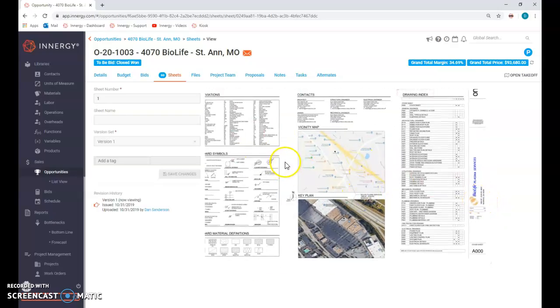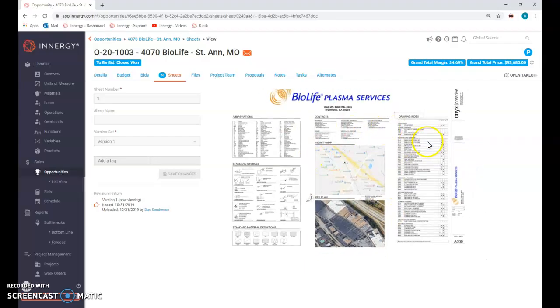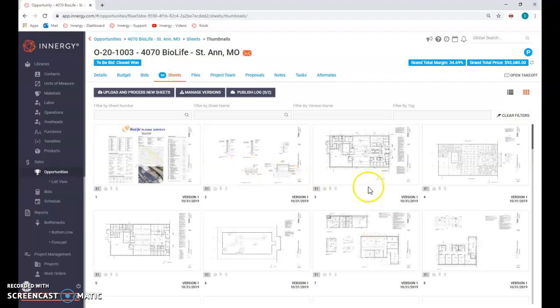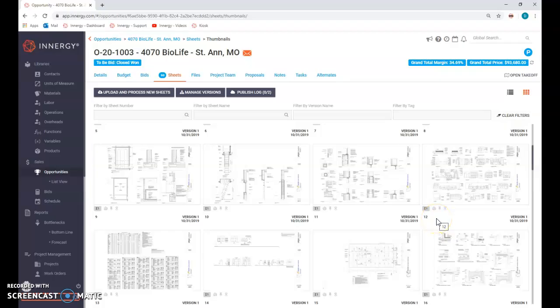We're going to leave it as that for right now. Again, because of the fact that the BioLifes kind of change constantly, and really what we're going for is the materials that are associated with it, getting the majority of the projects in there so that we can start to break it down by products, and also we need that grand total price. It would take a lot of time for me to go and do an estimate per BioLife, and it's kind of not required because we've already won the job.